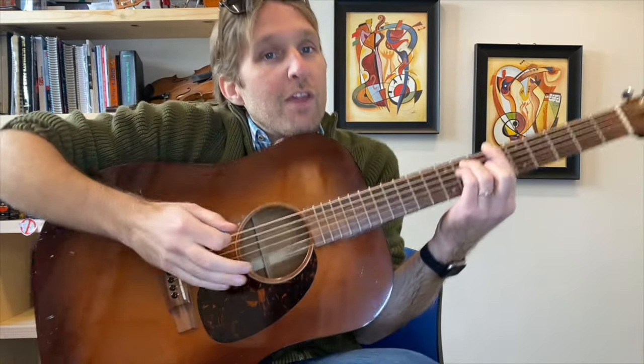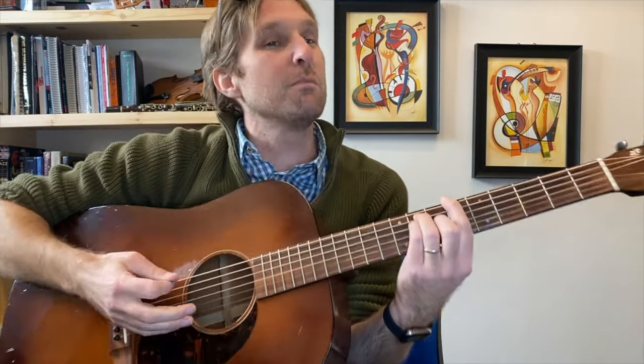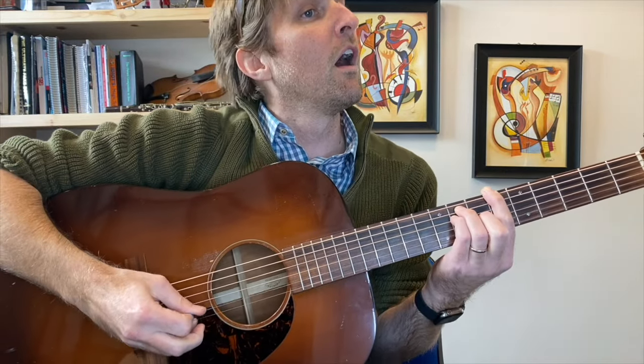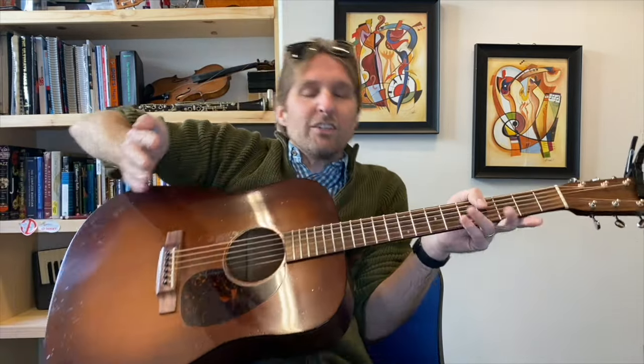It means your pointer finger. I told you to put your pointer finger on the 6th fret of the top string. You also need to smash down your finger so you're pushing on all 6 strings. So now, if you play through all 6 strings, you might have some muted notes like this. If that's the case, it's okay. The chord will still sound okay. Just roll with it, it's gonna be fine.